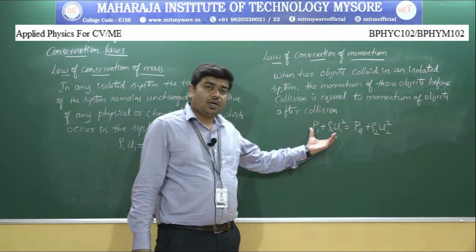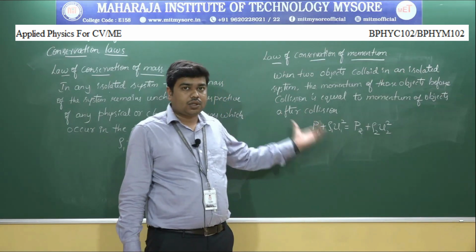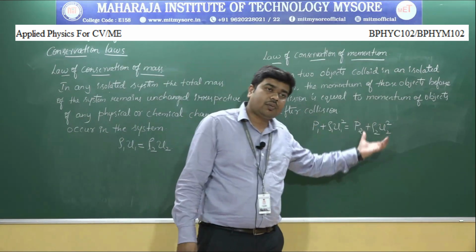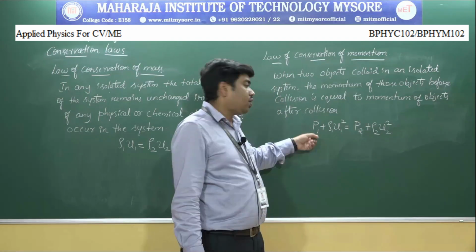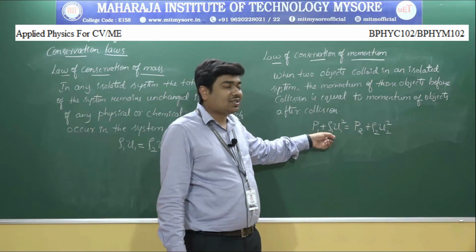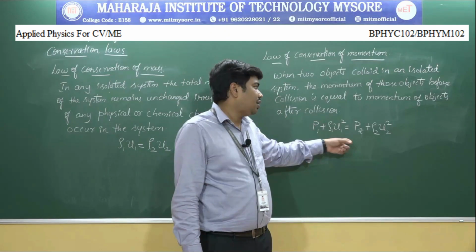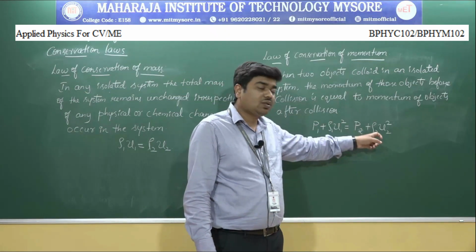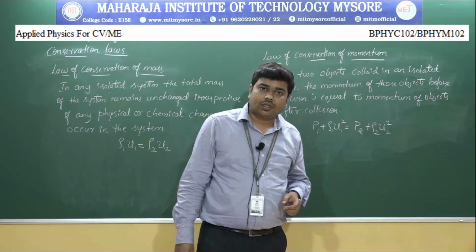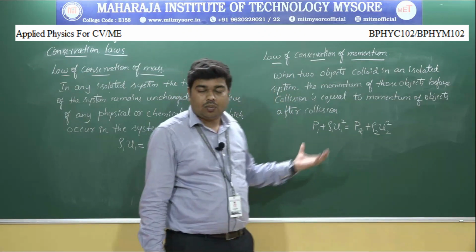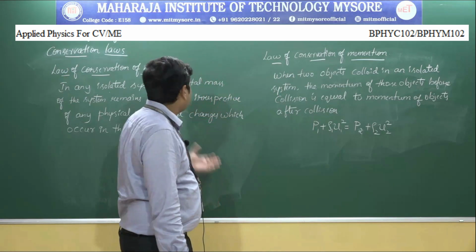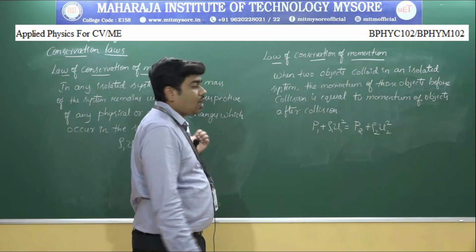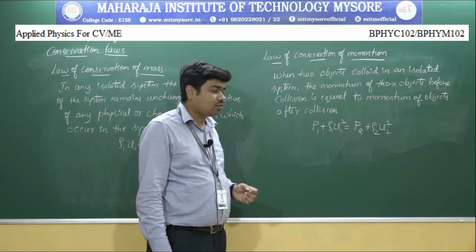So, in the left hand side the parameters are in the pre-shock side of a shock wave, and right hand side the parameters are in the post-shock side of a shock wave, where P1 is the pressure, rho 1 is the density and U1 is the flow velocity, and similarly P2 is the pressure, rho 2 is the density and U2 is the flow velocity in the pre-shock side as well as the post-shock side respectively. Now, these are the conservation of mass as well as the conservation of the momentum.